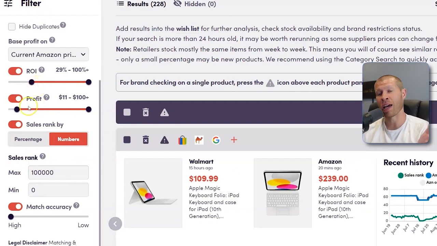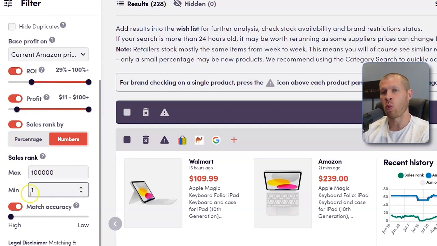Again, I'll keep the ROI pretty high at close to 30, profit pretty high at like 11. And then if that's not enough, I'll broaden it out slower and slower until I'm at like ROI of maybe 15% and profit of like $5-6. Usually I don't go after anything less profitable than that on these websites, not because you can't sell them and make money, you can, but because you can always find a better product that's more profitable. And why, again, like I said, if you can find one that's profitable at $30, why would you sell one that's profitable at $8? It doesn't make any sense, right? You want the best ones that are going to make you the most money in the most time, right? So start specific, broaden out as you go, okay?